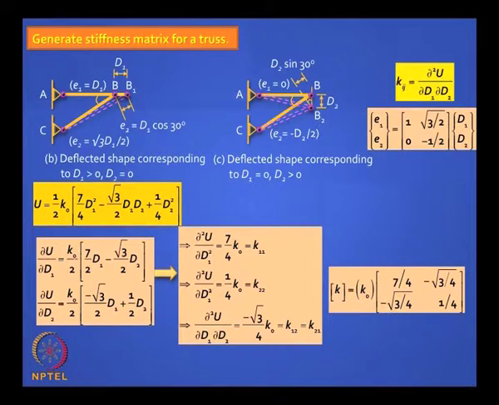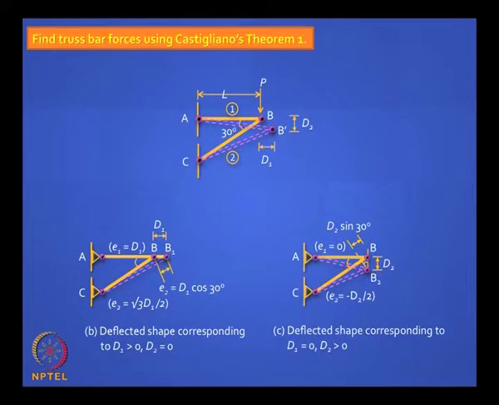Now if you take the partial derivative of D1 and D2, you get 2 expressions, and if you go to the fundamental definition of stiffness matrix, stiffness coefficient Kij, dou squared u by dou D1 dou D2, you can actually derive values of K11, K22, etc. in this manner. Now this is the hard way of doing it. We will be studying matrix methods where you do not need to do all this, you can generate it automatically, okay, but this is the original background to that derivation.